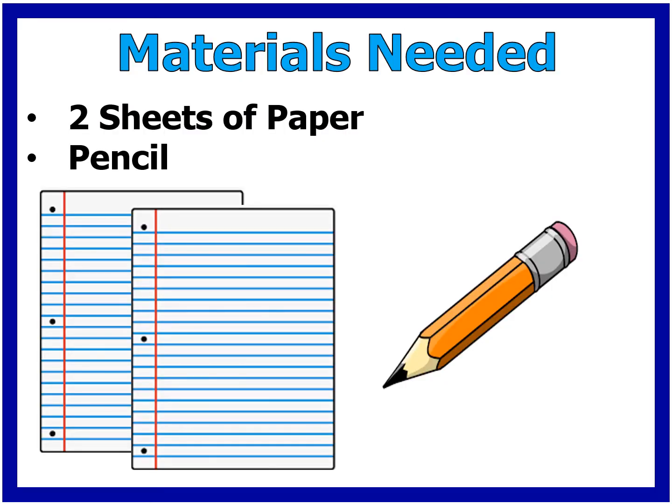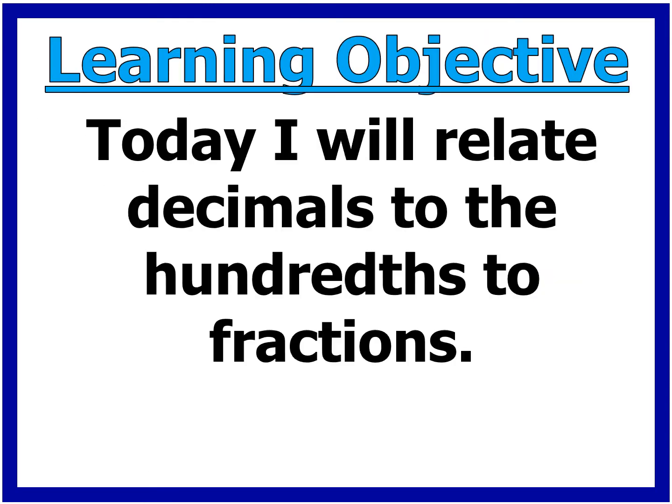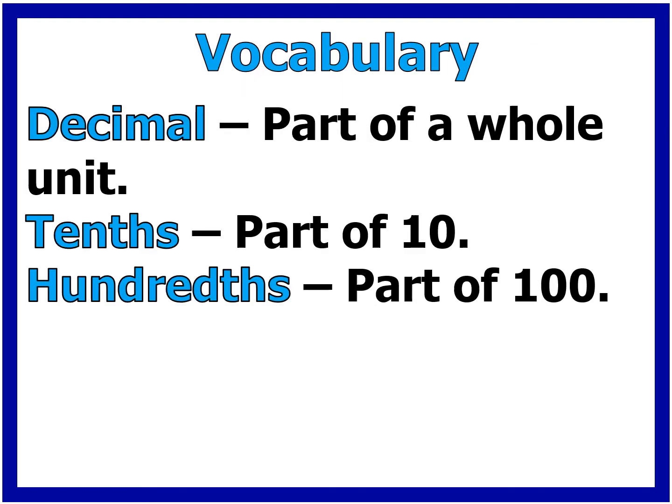Okay, let's start with the lesson. Materials needed for this lesson are 2 sheets of paper and a pencil. Learning objective: today I will relate decimals to hundredths to fractions. This is going to be another review lesson, so this should be a really simple and quick lesson. Vocabulary. Remember, a decimal is part of a whole unit, tenths is part of 10, and hundredths is part of 100.